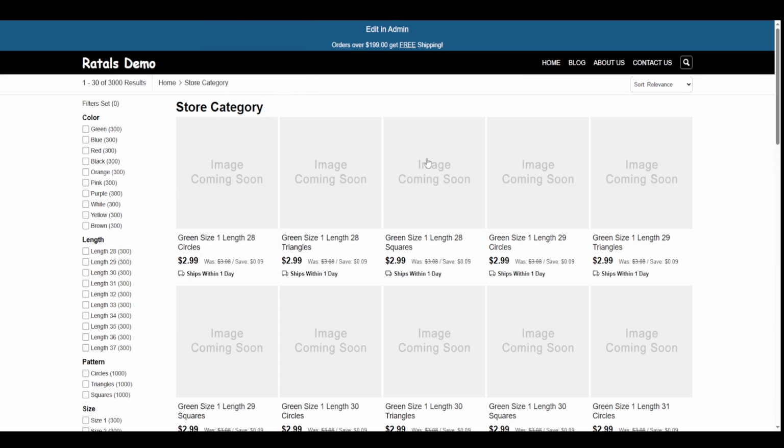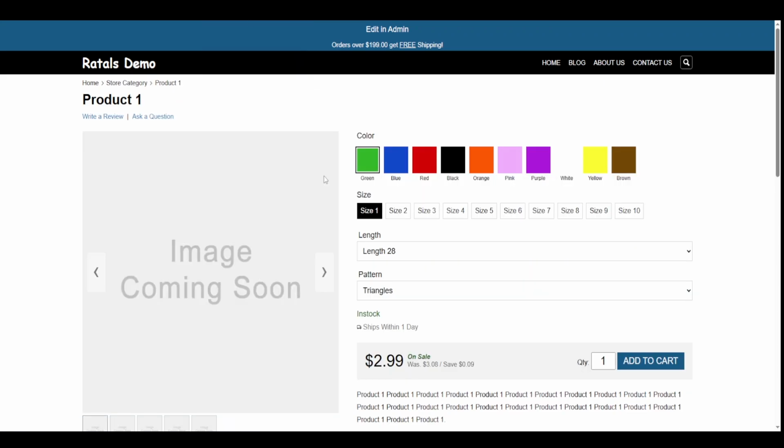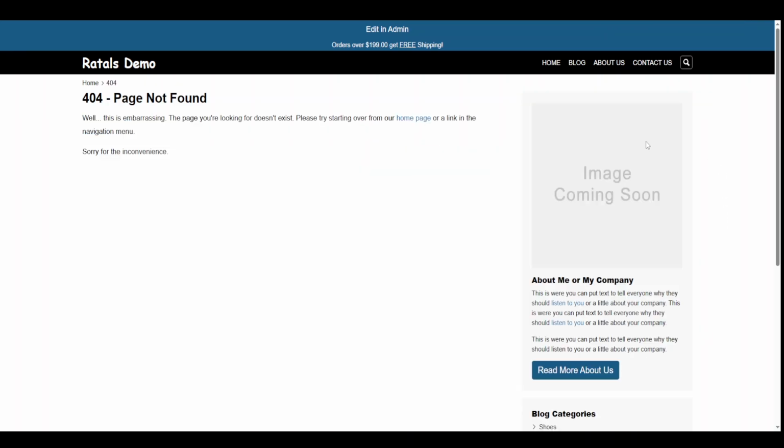Okay. So with all that being said, we're going to go ahead and just keep this really simple. We're going to go back to our store here. Let's go ahead and do orange 5, and we'll do 32 triangle. Sure. And we'll add that to our cart. So go ahead and hit add to cart. Remember, this was a store before. We never turned our cart pages and stuff back on.